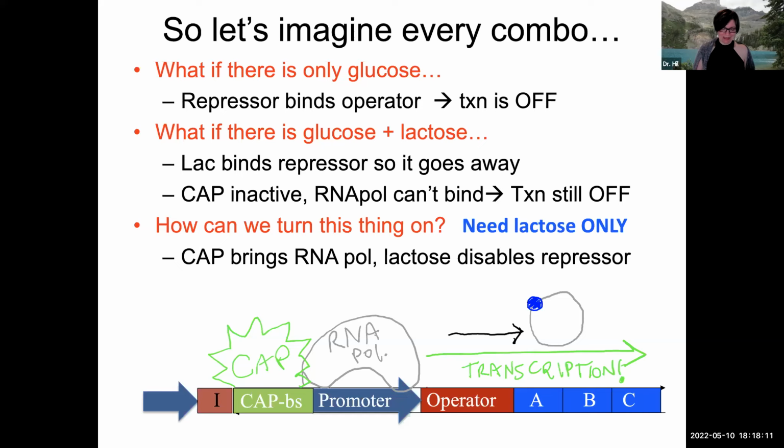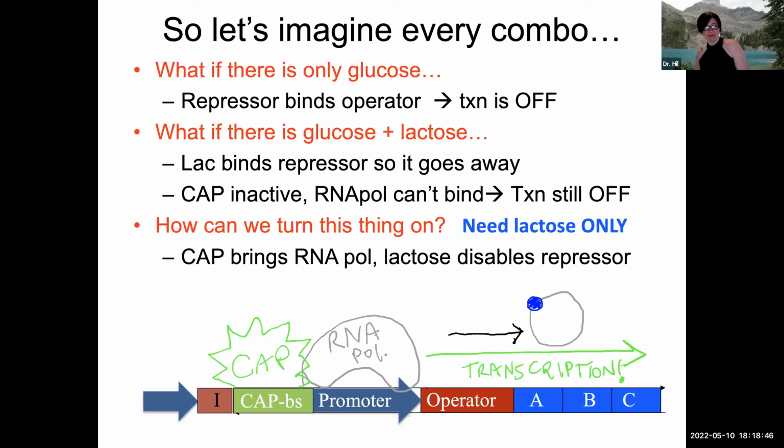Now I want to tell you something that I hope does not harm you too much. This is not the only place in the genome where this is happening. The repressor that we've been talking about, this one, that binds the operator or doesn't bind the operator, depending on the environment, is sensitive to lactose. This repressor is unique and specific to this operon. This is the lactose repressor. This is the lactose operon. This is the lactose operator. It only binds here and regulates this operon.